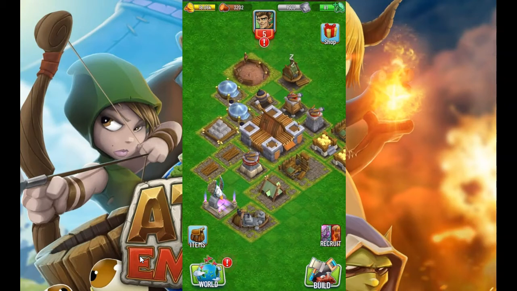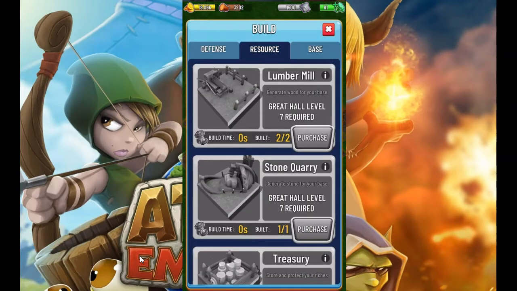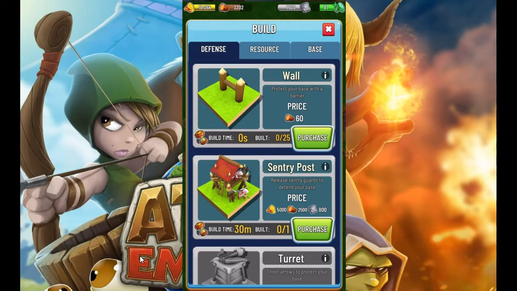Your town hall's protected. We haven't built any of our walls yet, but you'd go in here and build your walls. You can see 60 per wall, and then of course you can upgrade them. It's going to cost a lot more.